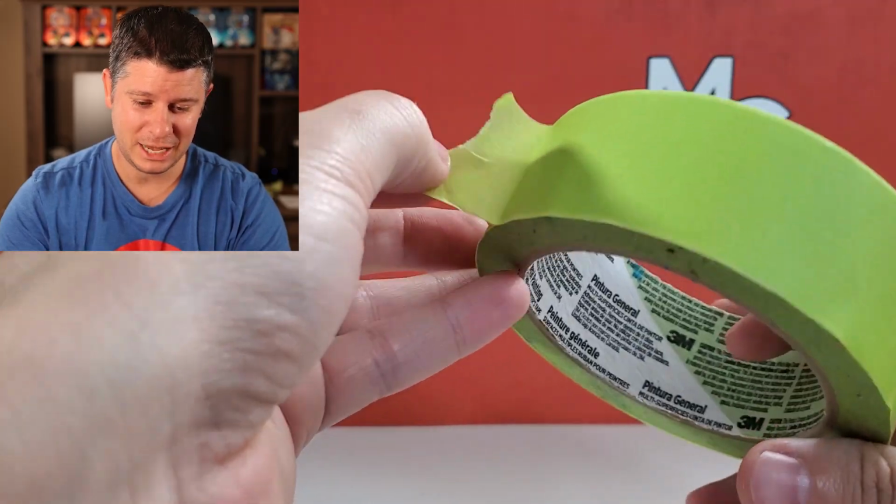So first and foremost, I'm going to show you, and as you saw at the very beginning, surprisingly, the thing that people will appreciate more than anything else is painter's tape. This painter's tape is going to be so important for how you ship because it secures things very well on the inside of the box, cards together, without leaving a film. And I can tell you that there are people that ship in top loaders, and I end up actually throwing them out. They ship in top loaders, and you'll get residue and things like that.